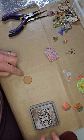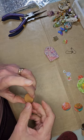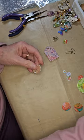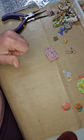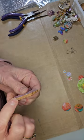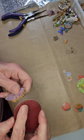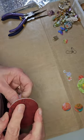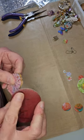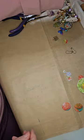Now, I'm not going to put anything on that since it's oxide because it will run. So, it needs to dry. So, we're going to put that over there. And we're going to put these over there for now. We're going to use the ones I have prepared. Let's see this one. This is another thick stack that I used Fabri-Tac on. I thought it would work, but it didn't. But this is a tag shape. I have a little tag shape sponge. Okay. So we're going to go on and get to work here so I can show you. I'll work on that.